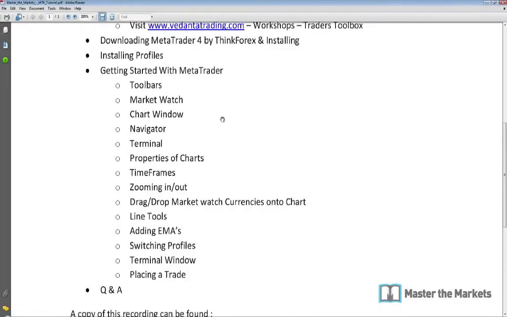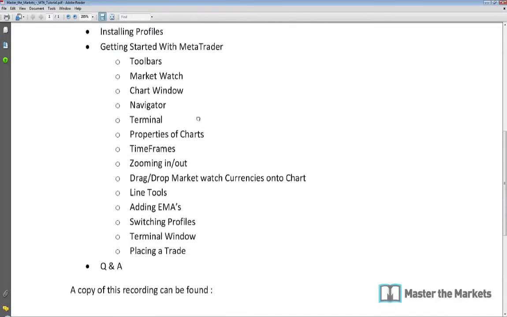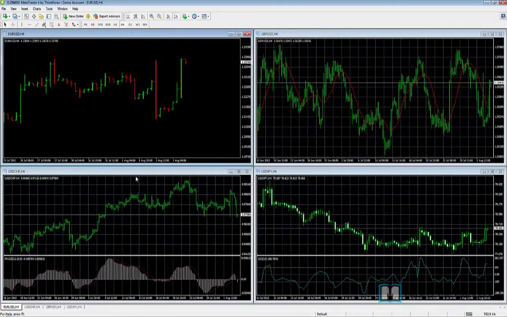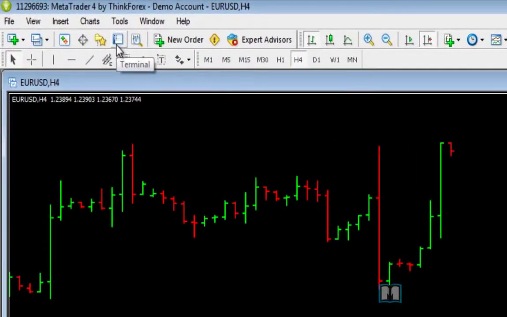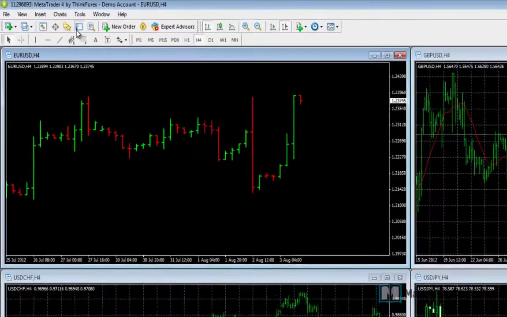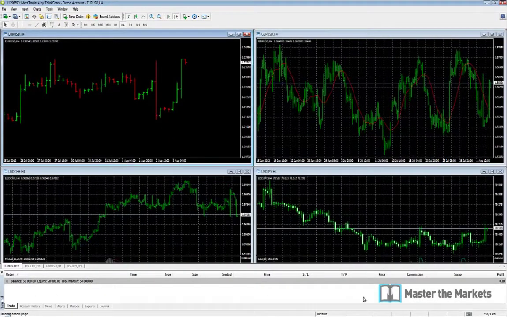Okay, next item on my agenda, I've got the terminal window that I'm going to have a look at. The terminal window I'm actually going to come back to, but I will flick it on. So just by clicking this button just here, I've got the terminal window, and that's up and running.